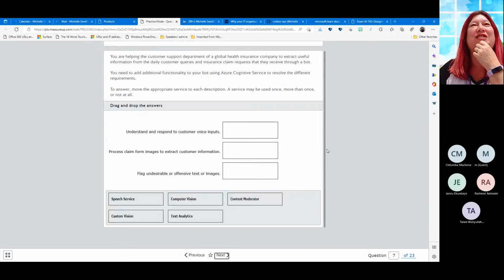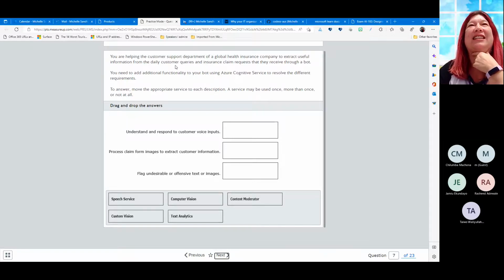Okay, this is a drag and drop question. We have some answers at the bottom here, and we have only 3 squares. You can use each of these things once, more than once, or not at all. The scenario is you're helping the customer support department of a global health insurance company extract useful information from the daily customer queries and insurance claims requests that they receive through a bot.